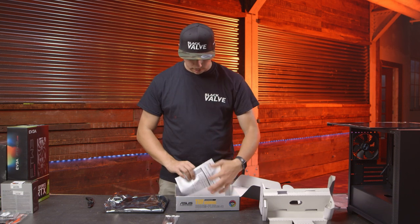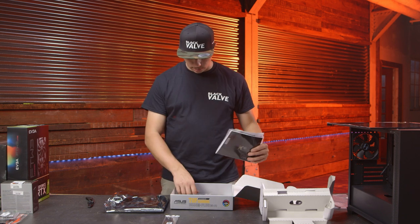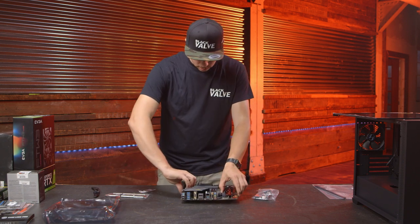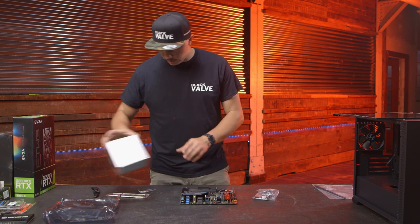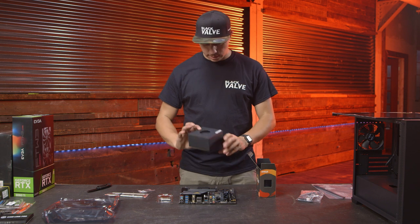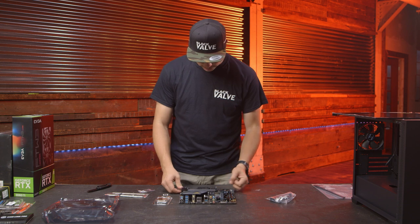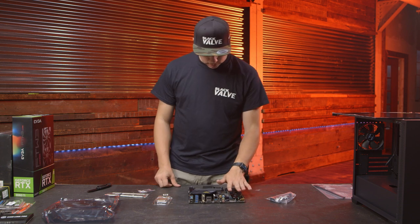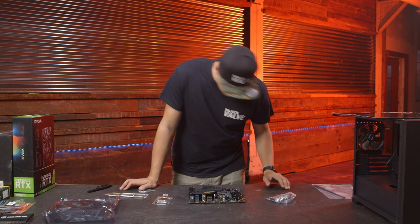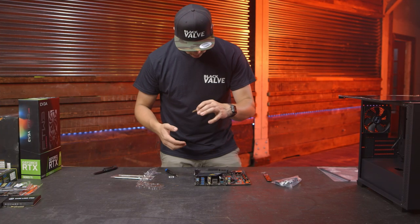Let's pop this sucker out of here. There's almost nothing with this motherboard. This is a Ryzen build we've got going here. So we've got a Ryzen 5 to slap in there, a 5600X. We're going to use the NZXT Kraken, so we have no use for this, at least this time around. 4 slots of RAM, that's great. Our 2 slots here, and 2 setups for NVMe. I think that's what's under this little bar. Mr. 1000 pins over here.